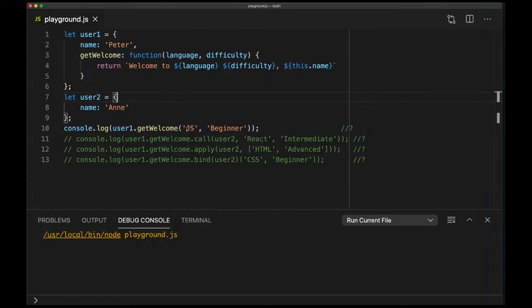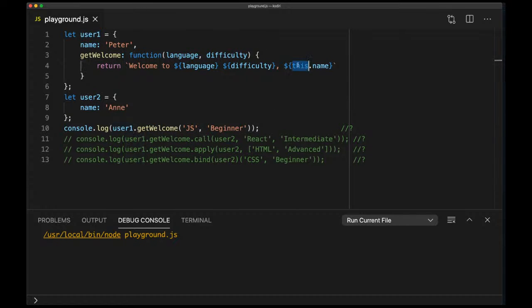Welcome to JS Beginner. All right, JS Beginner, easy peasy, right? Because we've got two arguments, we received them, we display them. And then Lauren, you said Peter. Why Peter? That's correct. Who is calling getWelcome? User one.